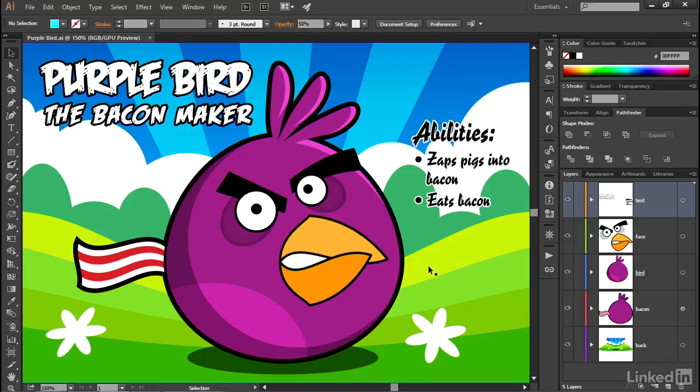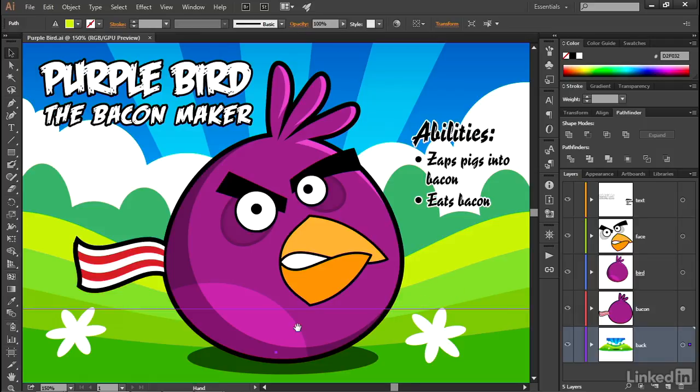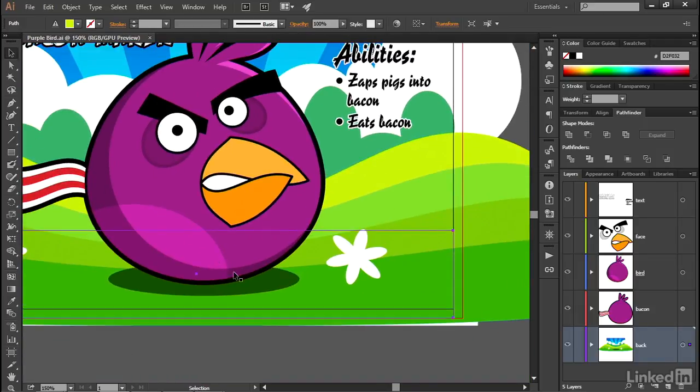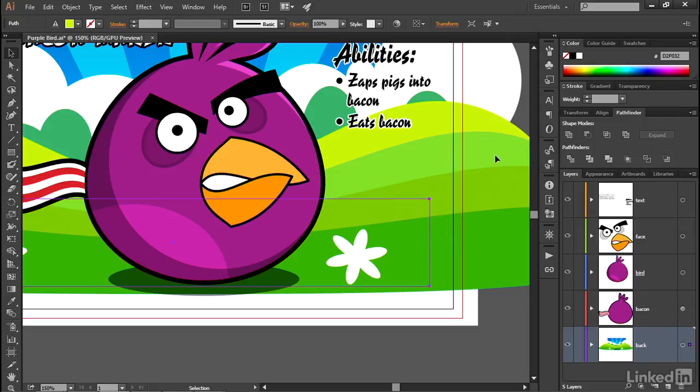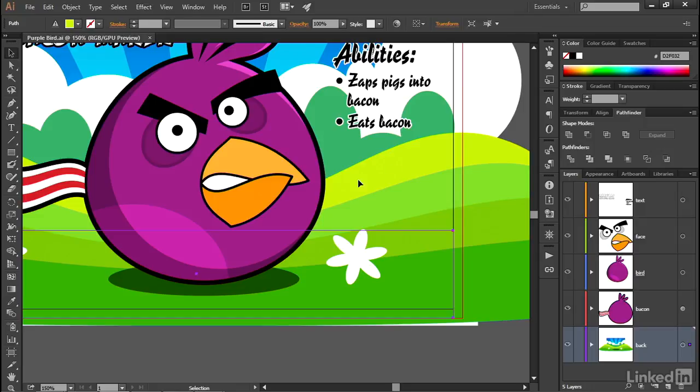So here I am looking at this project from Deke's Techniques 207 about creating your own custom Grumpy Bird. And let's say I'm trying to select something inside this document, and I click right about here. Now, this is a pretty complex illustration because it contains dynamic effects about which we will learn more in a future chapter of this very course. But let's say I want to lock this object down so I don't accidentally select it in the future, because notice if I drag it, this rectangle is somehow these rolling hills in the background. And that is not something that I have any desire to mess up.